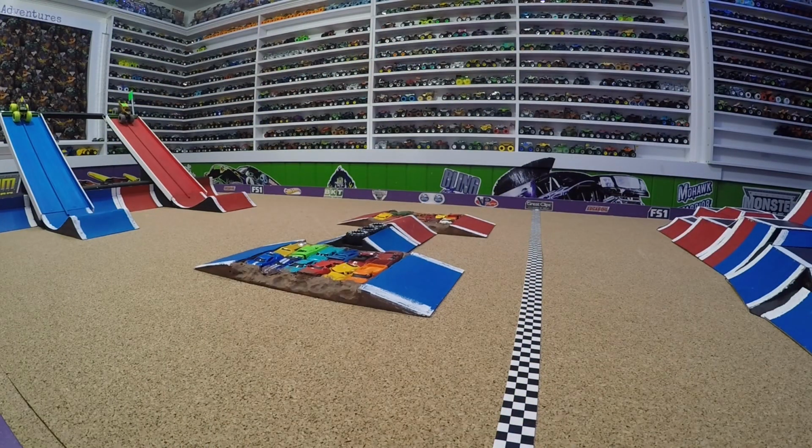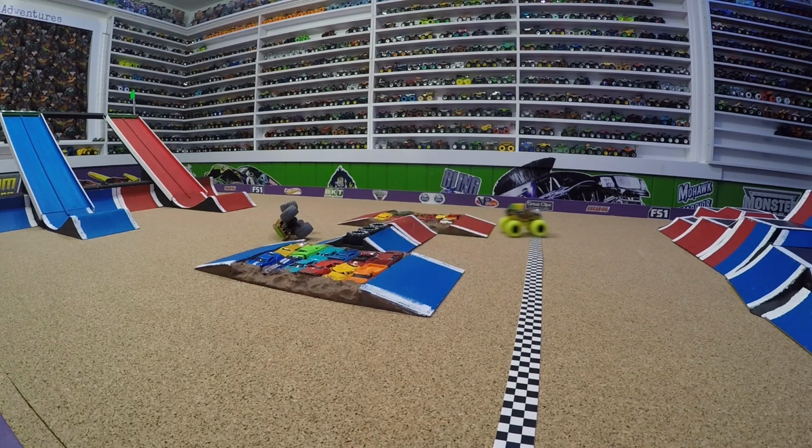Let's take another look in slow-mo. Coming down the ramp, Earthshaker's definitely quicker and takes the lead, but he just turns coming into this jump, starts leaning sideways, lands on two wheels, and flips. Mohawk Warrior jumps the center jump onto the red lane, but still wins. What a race.